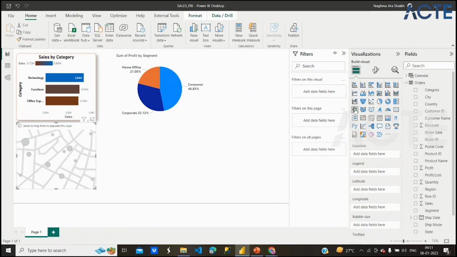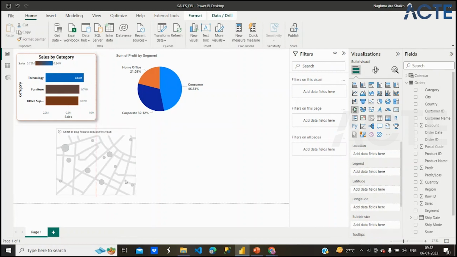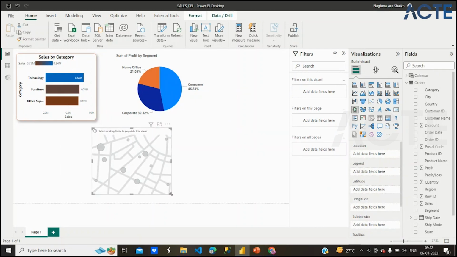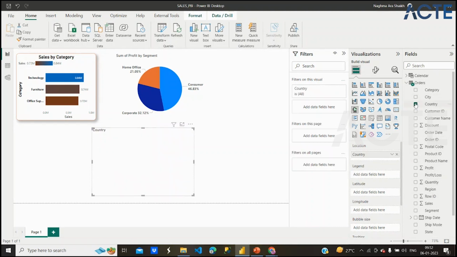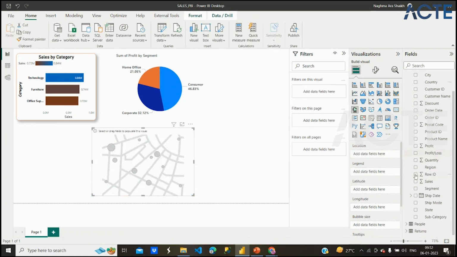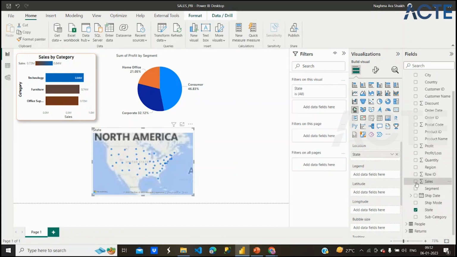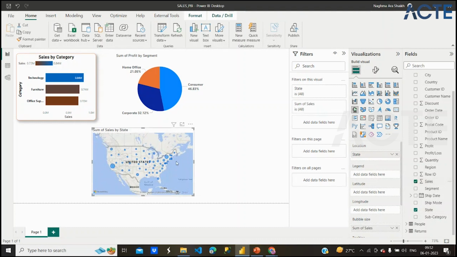Then we have something called map. In this map I gave this country, and we have only US data, so it will display only US. We will give the state by sales. So now you will see this is sales by state.